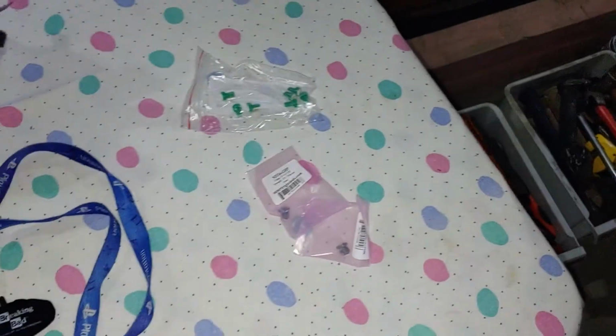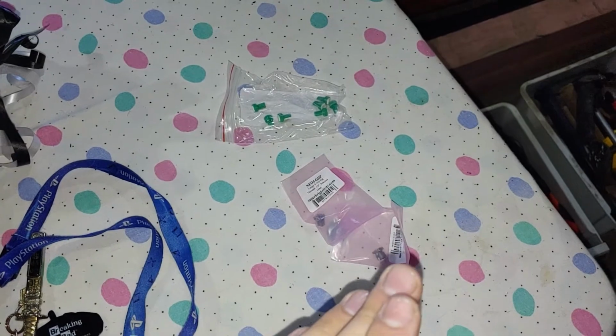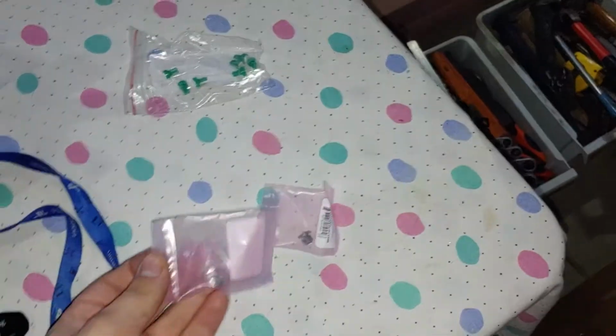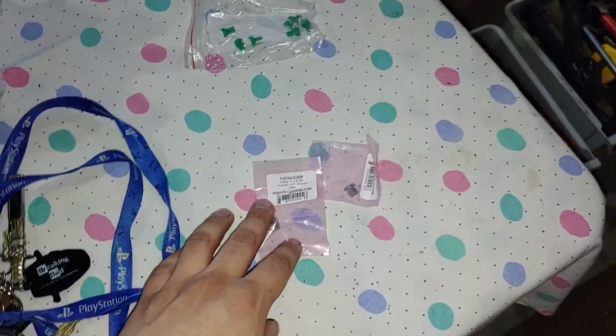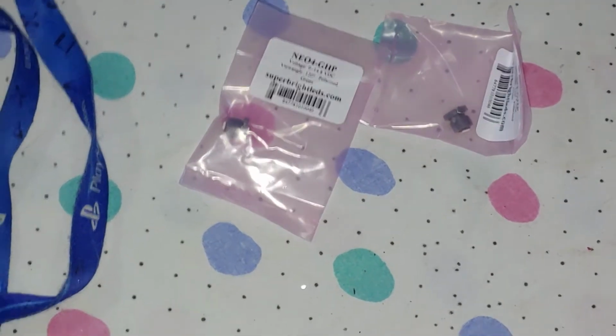What's up guys, today we're going to be doing a bit of an LED conversion for the dash lights and the heater core slash climate control lights. So we've got all new LEDs. These are from Super Bright LEDs. If I can zoom in, that is the website we got them from.